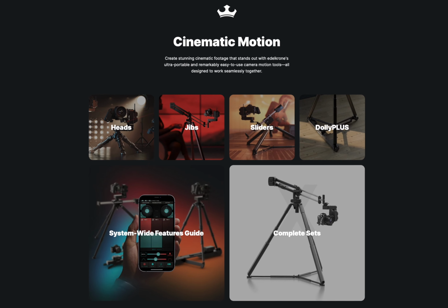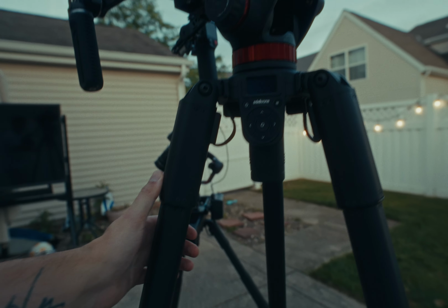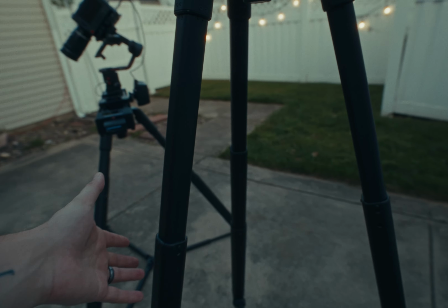Edelkrone makes some very unique products that sometimes are niche, sometimes are more generalized, but the person that it is made for is going to appreciate all of the different specific design features and functionality that Edelkrone is known for. In my opinion, these tripods are best built for a studio environment or some commercial freelancer who is traveling around to a set who already has a decent amount of Pelicans and cases that they're bringing, that one more nice soft case. It says soft case, but it's more of a semi hard shell case.